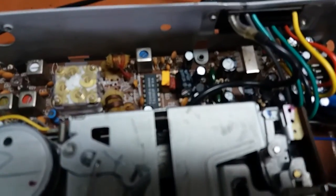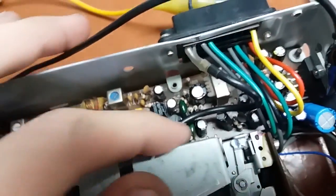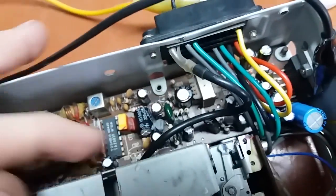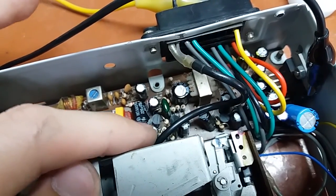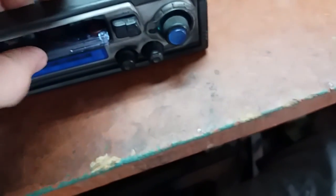Okay, I replaced one capacitor, and that is this one, 4.7 microfarad 50 volts, the input coupling cap from the head into the preamplifier here. I also took a look at other capacitors that are fine. I took a good look at this capacitor, which is the emitter bypass of this little transistor, which is an amplifier, so if it's dry it's going to be bad, but let's see.